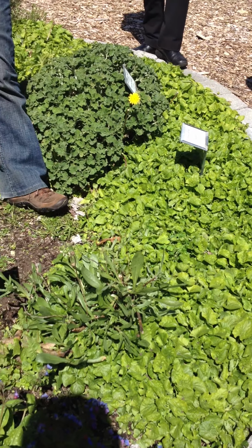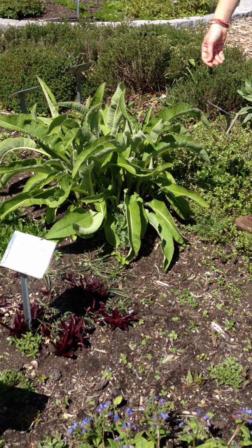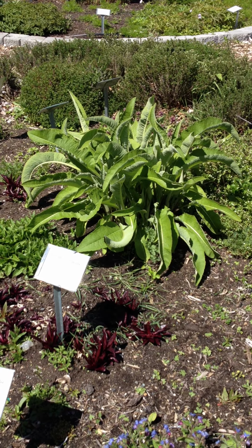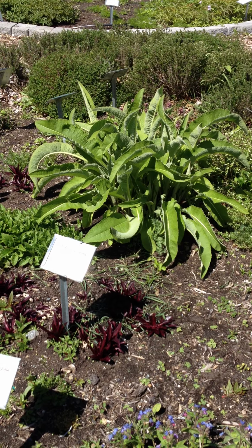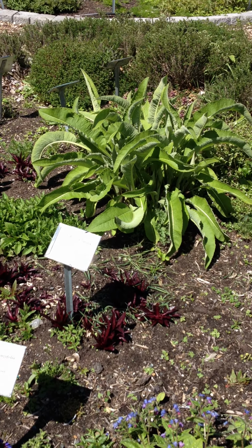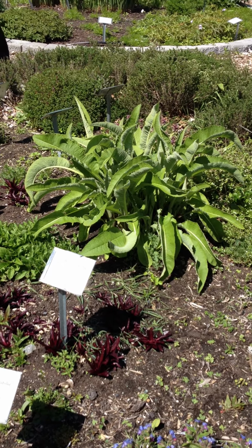This is Inula. It's also called Elecampane. Have you ever heard of that? Oh, yeah. Elecampane is a biennial, and that means it won't send out flowers until its second year, but then it'll flower every year after that. So it's not going to flower the first year. You're only going to see leaves. But this is my favorite upper respiratory remedy. It's safe for women and children. It's safe during pregnancy too.